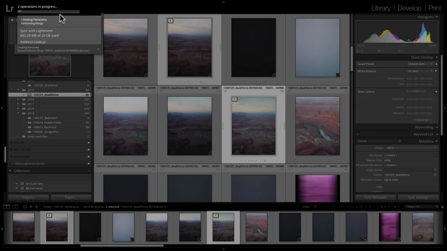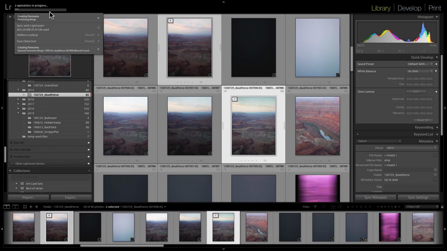The downside of this is you don't get the preview. It just simply does the merge. So in my case, it probably won't be useful because I always want to look at what it's doing. But I think there are times where people are doing a whole bunch of panoramas and they want to just merge them all together. However, batch processing HDR merges might be very helpful for some people because most of the time when you're doing an HDR, you're doing quite a few. So I don't do HDR merges much, so I don't have an example to show you, but the ability to batch process those might be pretty handy.